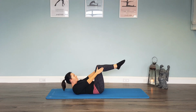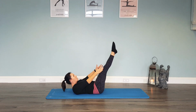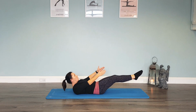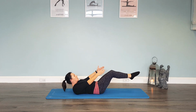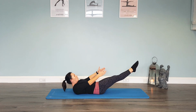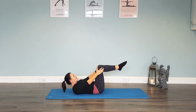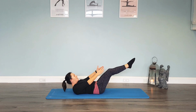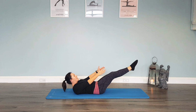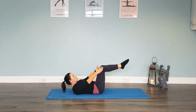to bring back in. Now they can go taller to the ceiling to make this a little bit easier and draw back in. They can go a little bit lower to the floor to make it a little bit harder. But only take those legs as low as you can maintain your pelvis into neutral and the spinal alignment. Two more, we inhale to reach and exhale to hug. Last one, inhale to reach, exhale to hug.